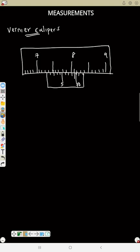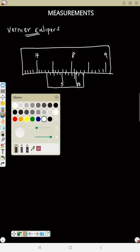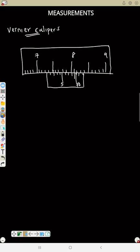So now what is the reading of this instrument? Now I said you are going to read the up one. Where exactly are you going to stop the up one? You will stop the up one at where this vernier scale is starting from. That is, you will stop at this point. Now, this is 7 already. Now, this scale is in centimeter. So, if this is 7, then here is 7.1, 7.2, 7.3. So, that means the up one, your main scale, is 7.3 centimeter plus.